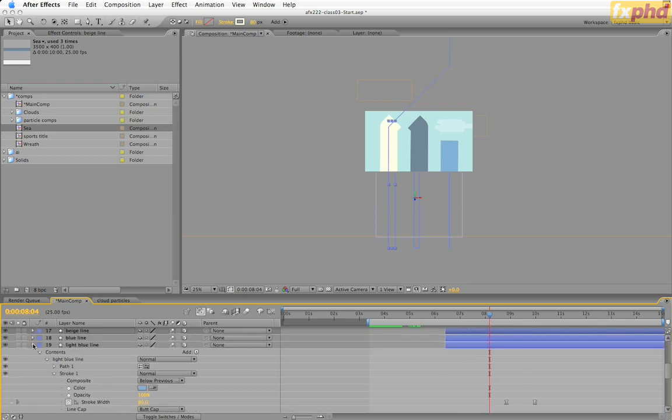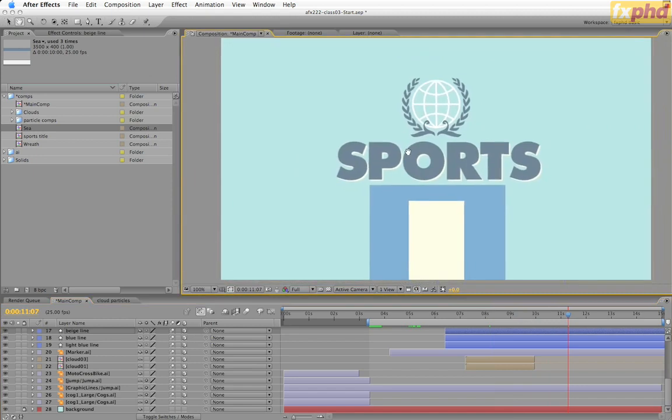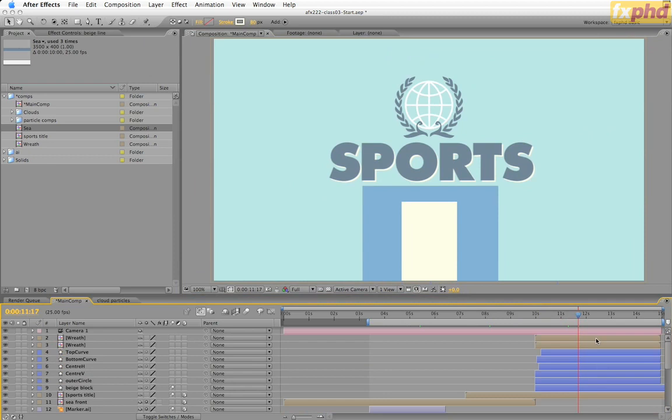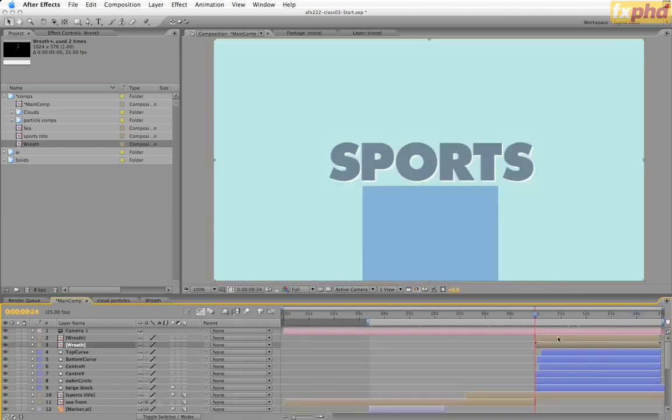So after that, the camera travels along, up the lines, and we have this logo reveal. Again, this is pretty much made from shape layers for the globe part, which are these layers here. And then we have the reef, which we'll have a quick look at. Okay, and you can see it just scales up each set of leaves. And then in the main comp, we've duped that and flipped it round. So there's 2 of them.